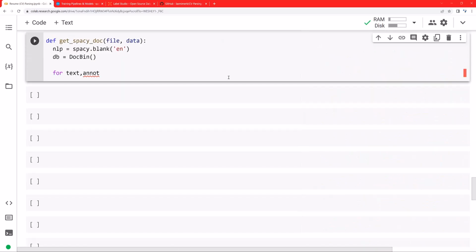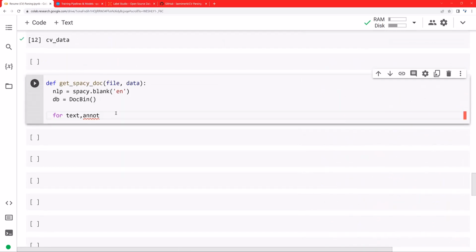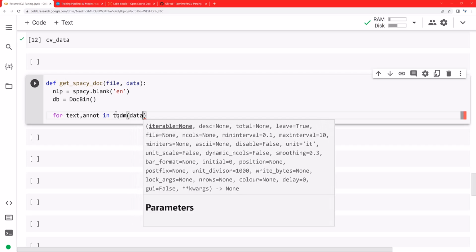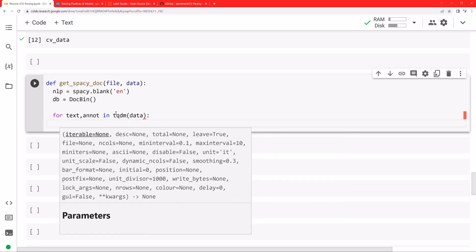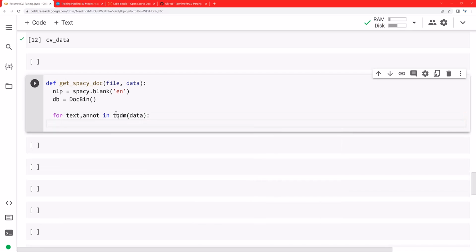So you need to write here for text, annotation in data. Actually I need to use TQDM here so that I can see the progress. TQDM is used to see how much data is actually encoded at runtime. Let's go ahead and make a document here.